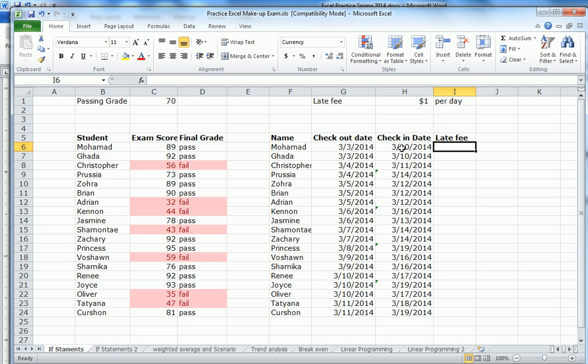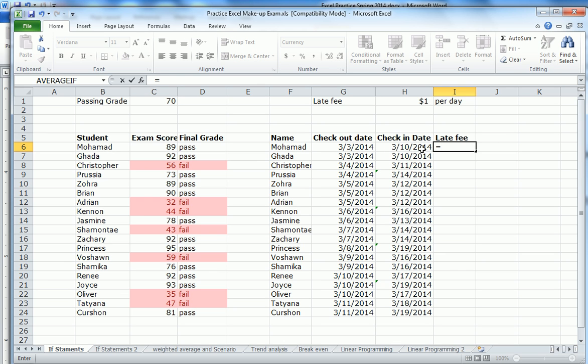First, I have to subtract the checkout date from the check-in date. Let's say it says 9. To know how much to charge, I have to subtract 7 from 9 because 7 is allowed. 7 is okay. Anything above the 7, I need to be charged the extra fee. How much extra? Depends on how many days I kept the book. To find out, I subtract 7 from the number of days. If it's above the 7 by 4 days, then I get charged $4.